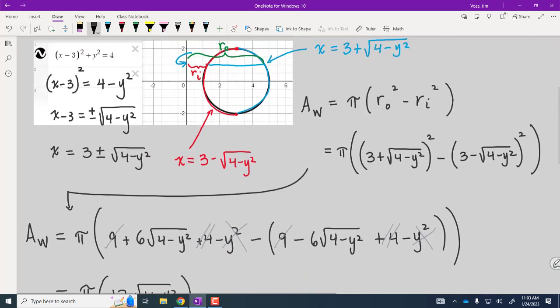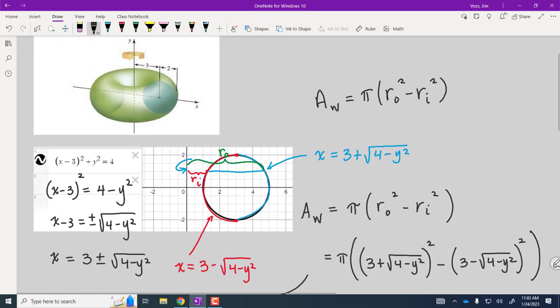Now, there is a cool theorem that you will see in Calculus 3 called the theorem of Pappus. You do not need to know this theorem for this class. You probably don't even need to know it for Calc 3. But we're going to talk about it for one moment because it's so intuitive.